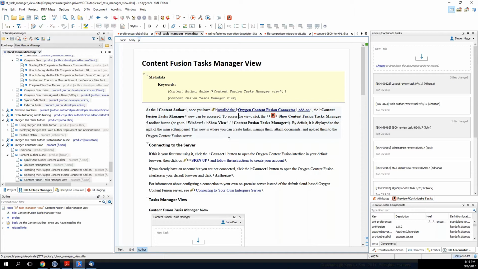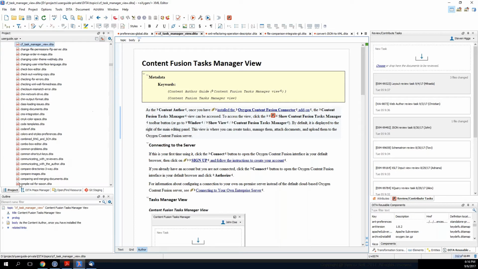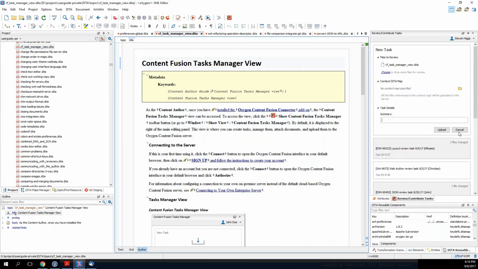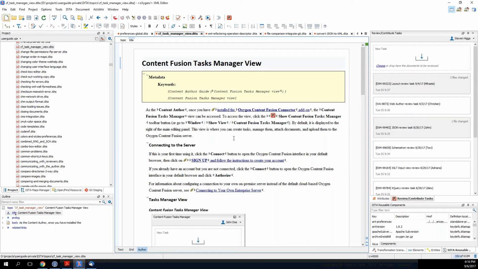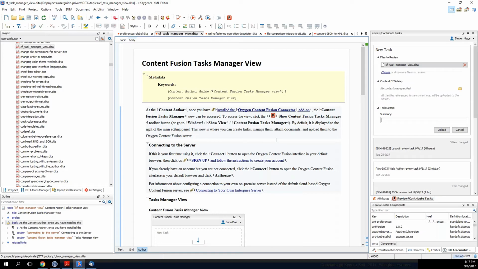There are several ways to add files to a task. I can drag from the Data Maps Manager or the project view and drop it in this box. Or if I just want to add the current document, I can right-click anywhere in the editing panel and select Add File to Review Task.